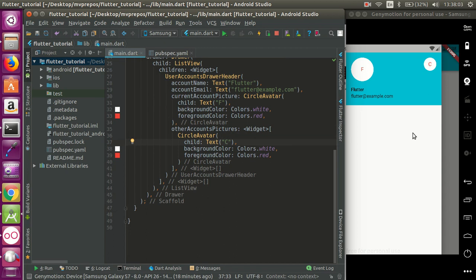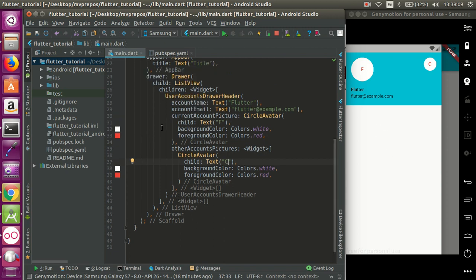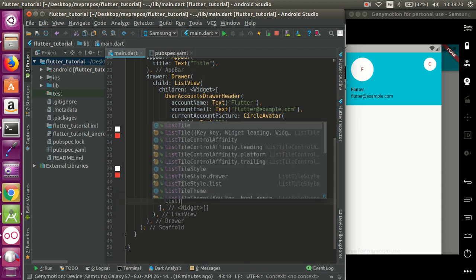Now let's come to the list items. Let's use some items here. Inside the list view, let's create those items. User account ends here, and then for items, I like to use list tile widget.